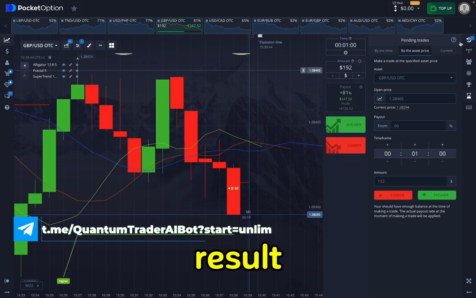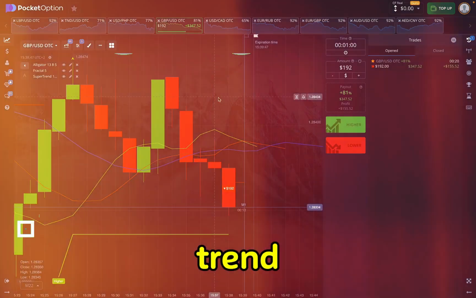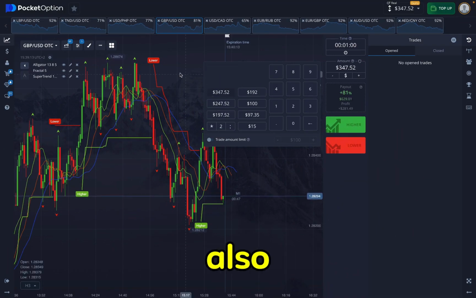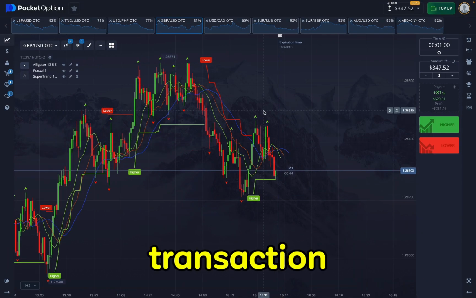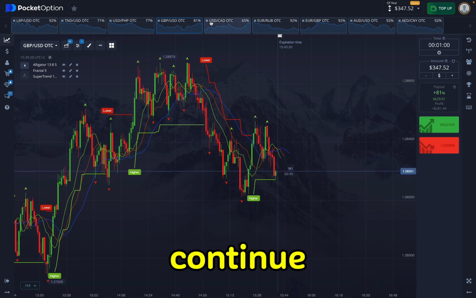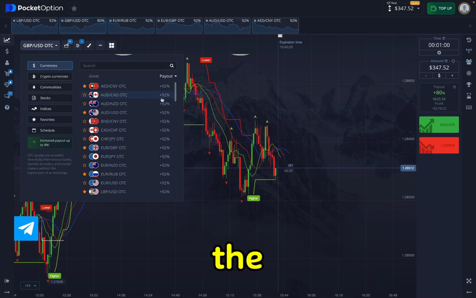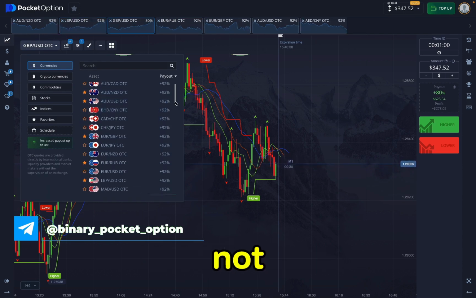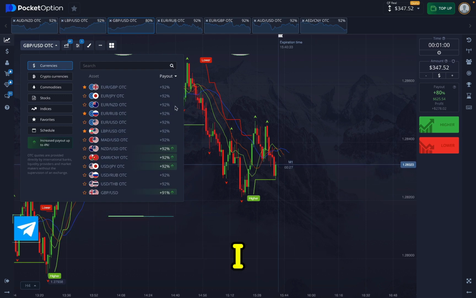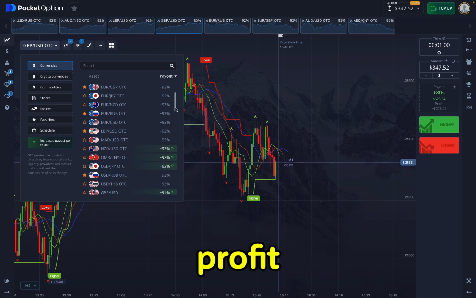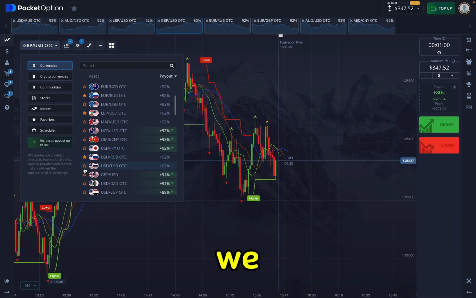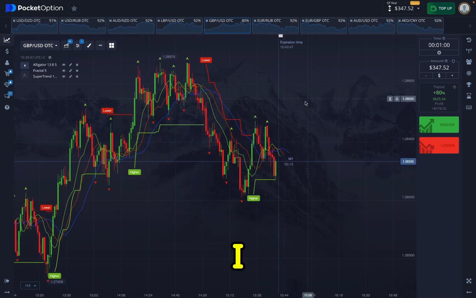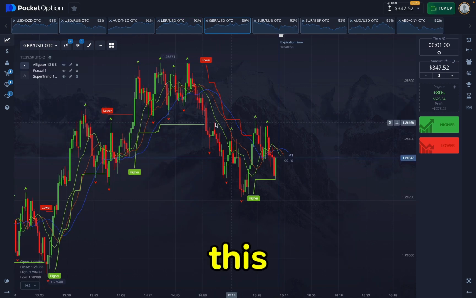Let's watch the result. In this case, we don't need to follow the super trend, and the position is closed in plus without problems. Let's change also the amount of the value of the transaction, put the maximum, and continue our trading. Let's slightly adjust the selection of currency pairs. We see that the percentages are not quite optimal for today's trading. I want to get a more satisfactory profit, and let's select these assets, and we will have to analyze the entry points and analyze the market, but I think I can handle this task.